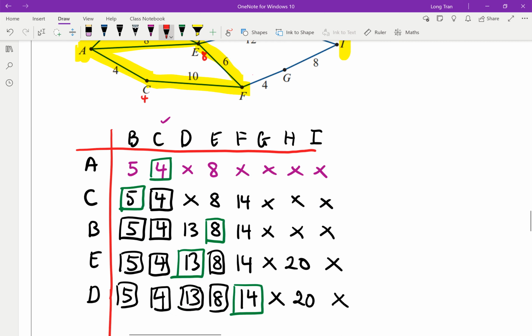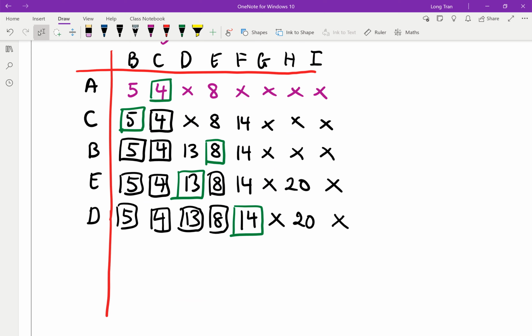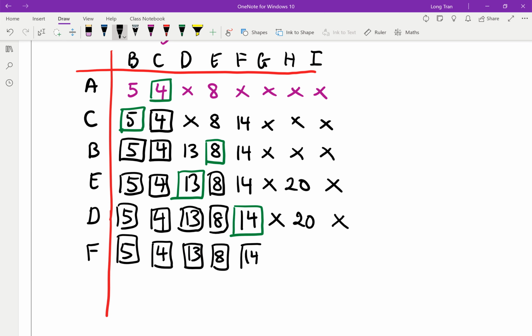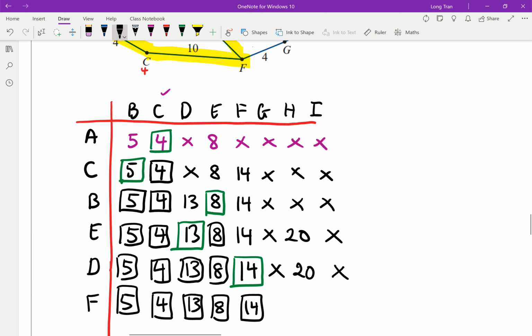But we know 14 is the next one, so that means F is my next column to work with. So I go from F here, and then I say, right, I've got B sorted with 5, C sorted with 4, D sorted with 13, E sorted with 8, F is sorted with 14, and now I need to figure out G, H, and I.